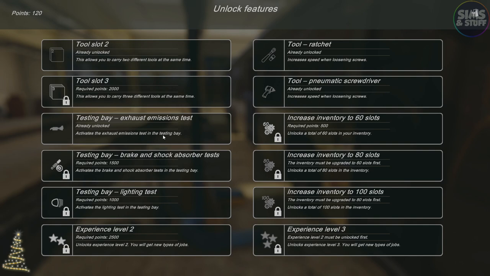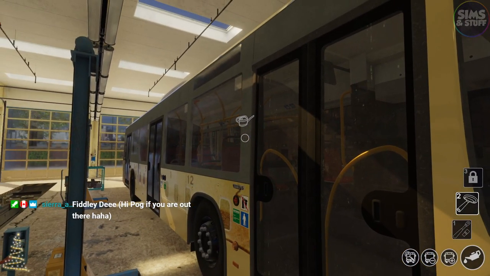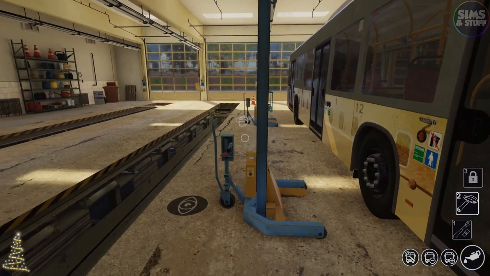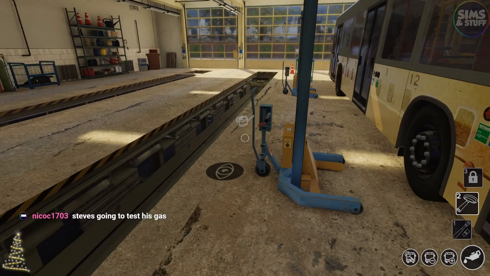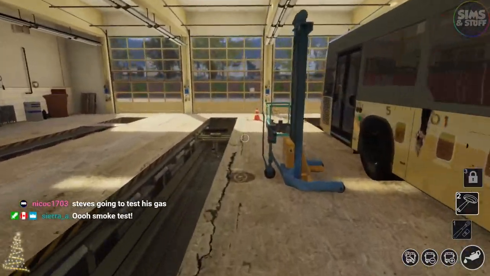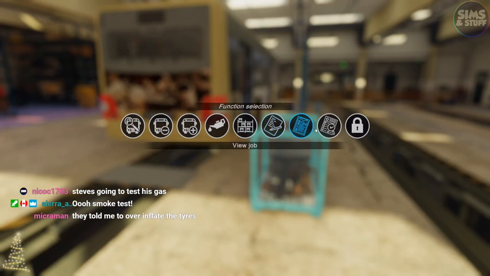Ooh! Okay. Increase inventory slots. You don't have enough points. I've got 120 points left. Oh, so I've unlocked the testing bay. That's a thing. Don't know if I'm going to use it now. Fiddle-dee-dee. Right, have I done that now? Current levels, yes. Steve's going to test his gas. Smoke test. Can I? Hang on. Can I?